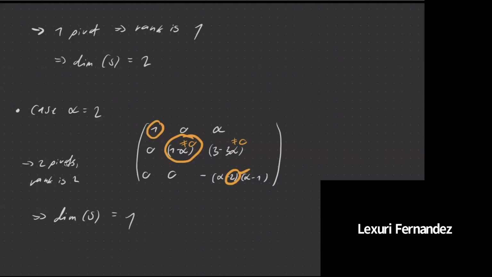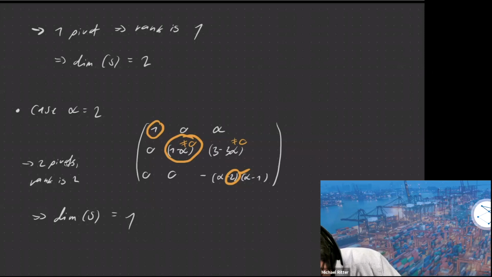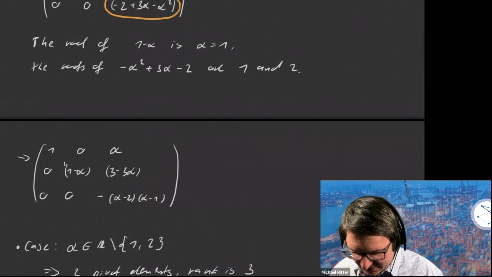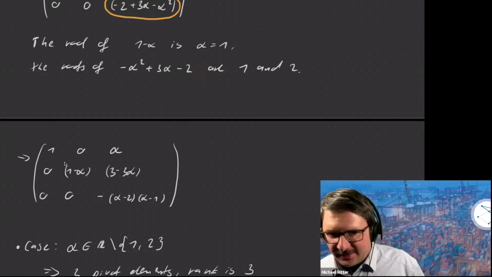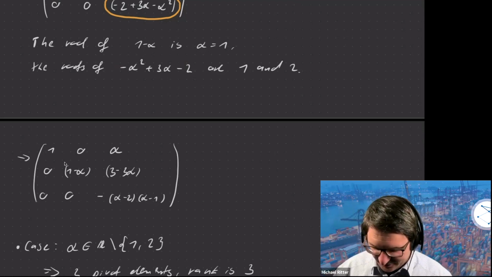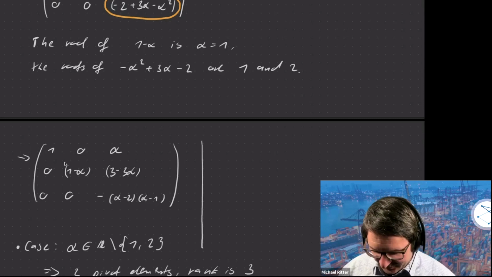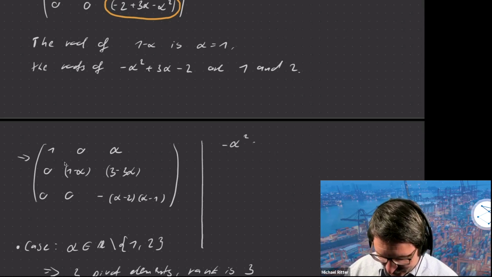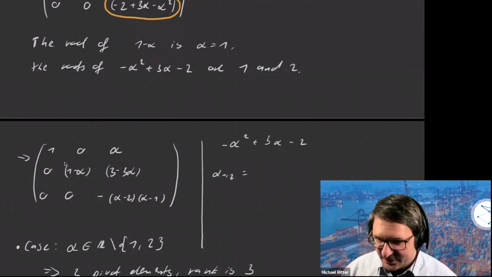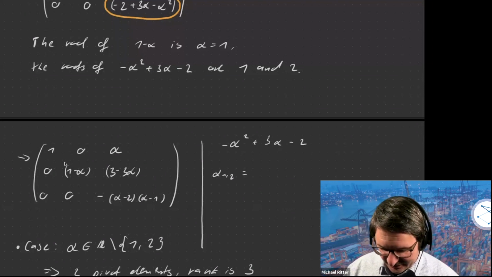Yeah, there is a question that says, I haven't learned how you take the root of alpha. You haven't learned how to compute the root of this quadratic expression here, you mean? I'm guessing. Yeah, so you should brush up on that. There's a straightforward formula for that. I can tell you the formula, but it probably won't help that much. So if I have this minus alpha squared plus 3 alpha minus 2, then what I'm doing is I can find out alpha 1, 2 by using the formula that goes like this.